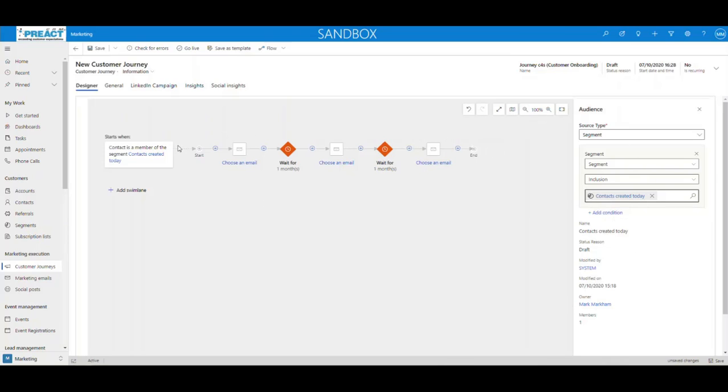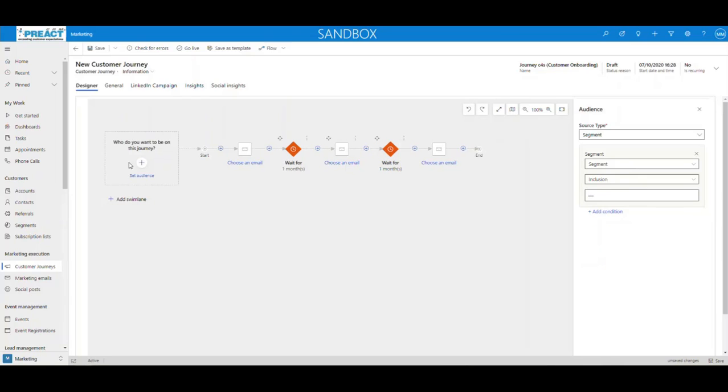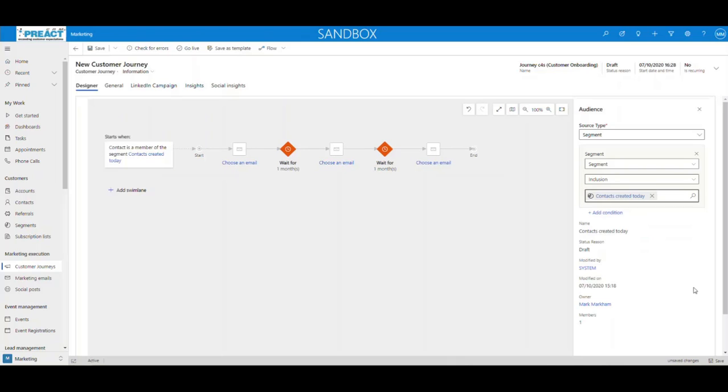If I made a mistake, then you can see you've got an undo button here now as well. So I can click on undo and it takes me back. Same as if I want to go forwards again, click on the little forward option here and it will add those back in. Just quickly pick that again. And there we go. And just save that. So we've now got a target audience here.